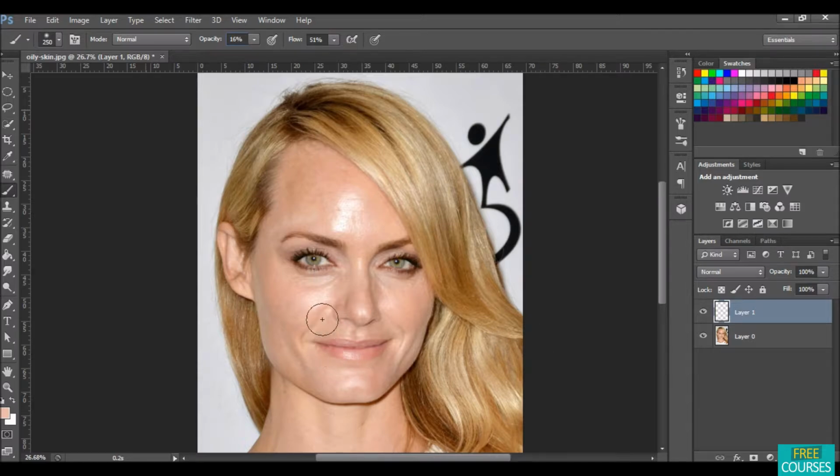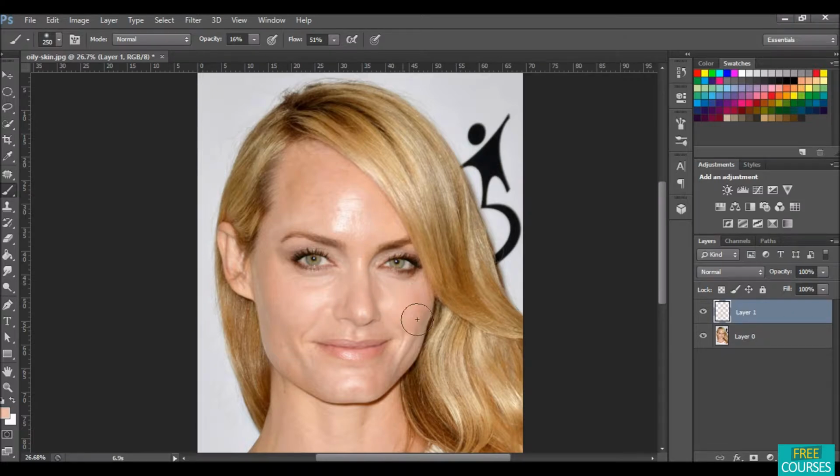So press the alt key and select the color that you want to paint on the oil patches like this. Here also you have to click the alt button and grab the color that you want to paint on the oily areas.